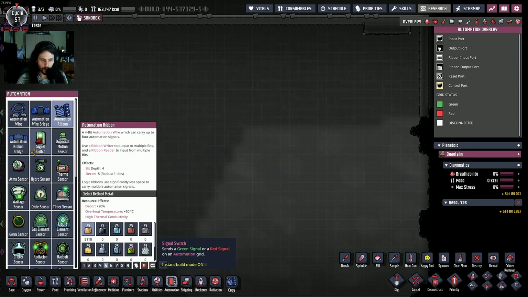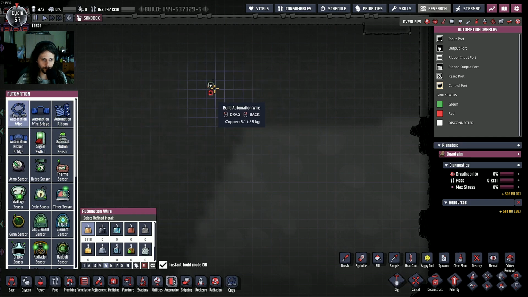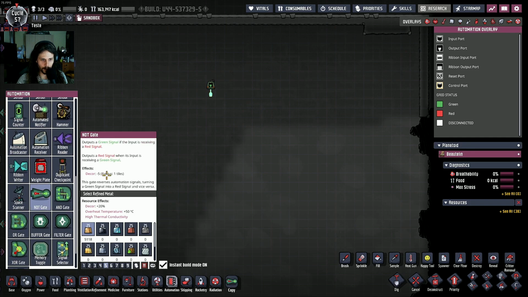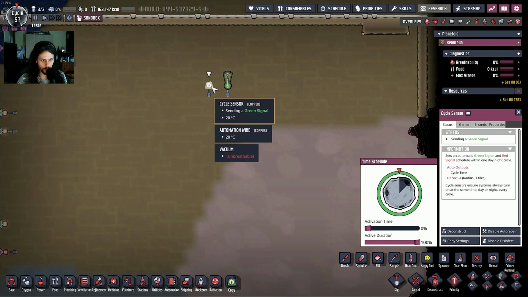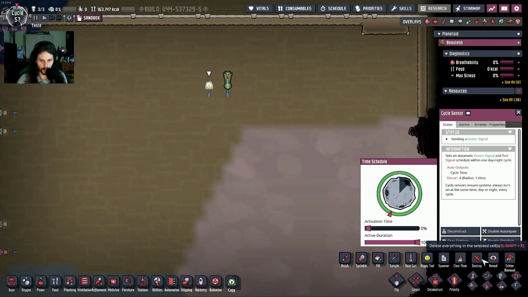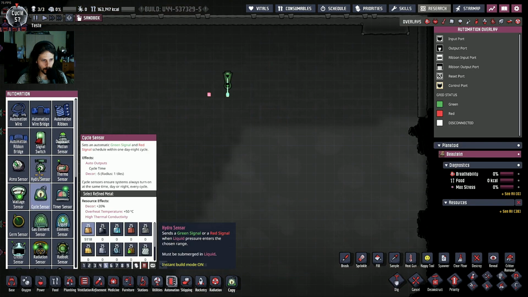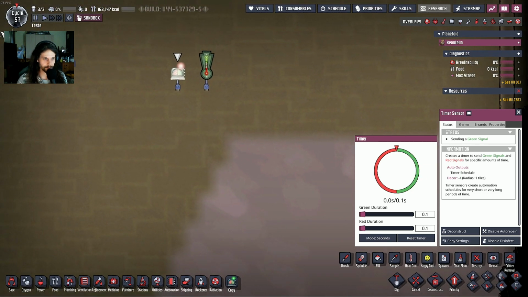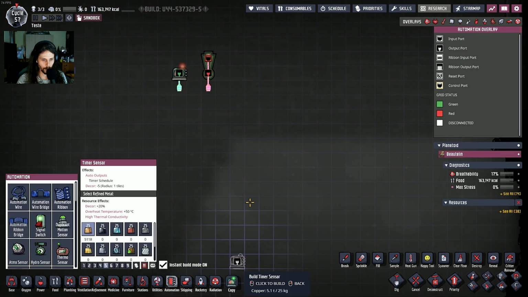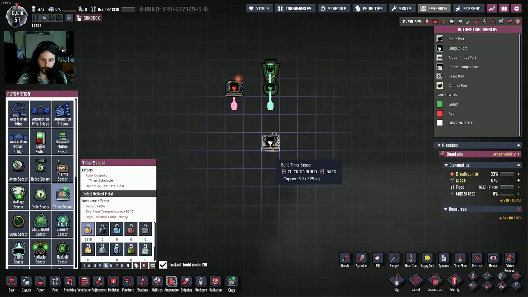So first we need a way to generate a frequency, right? That's the easier part. We can either go like this with a cycle sensor, or we can go like this with one NOT gate bridged, just like this. Oh, this is not the one that I want. Okay, that's totally fine. It's this one, timer sensor. There we go. The timer sensor we would put to 0.1. There we go. So, if we unpause and go into this menu, we can see that this thing is pulsing, right? That's what we want.